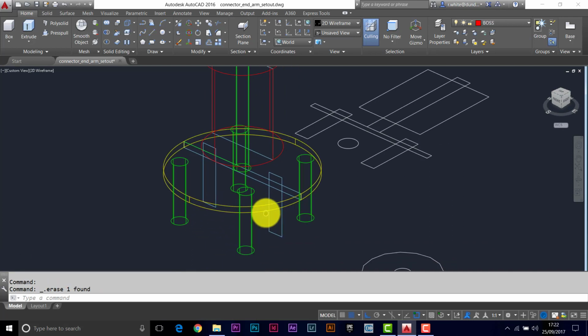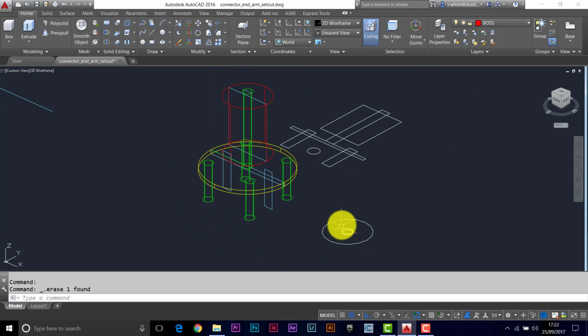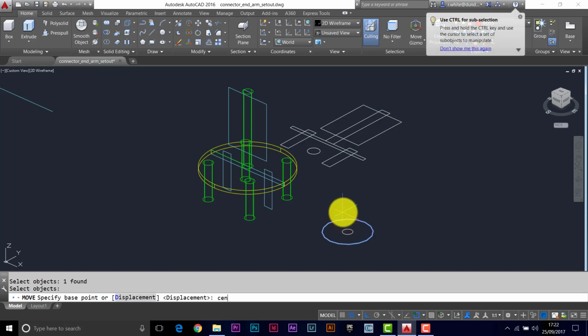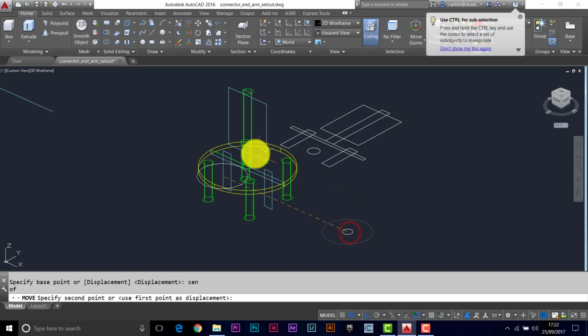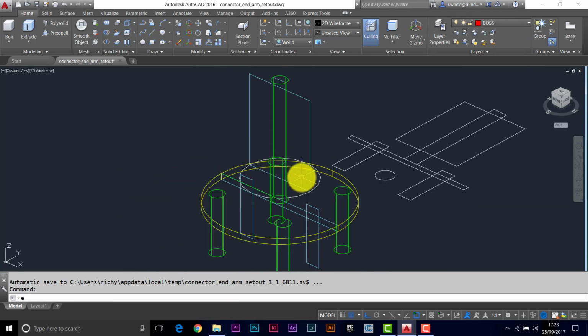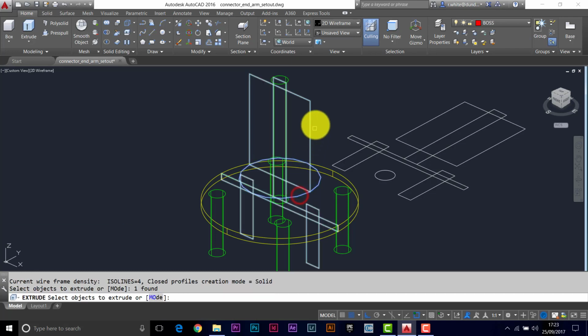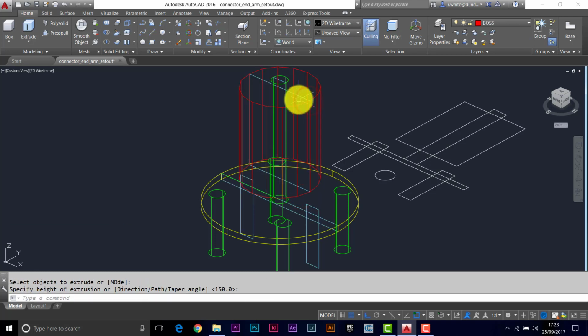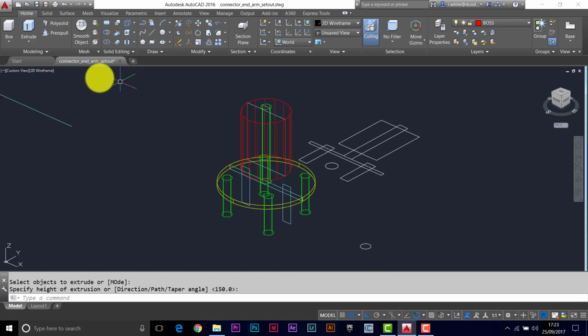Okay, you do have the option to use polygons instead. So let's say we decided that we wanted to make sure these look kind of under our control. So I've got a 16-sided polygon drawn here that's the same diameter as we've got drawn there. So I'm going to move that from its center position to the middle of this line. Okay, I'm going to extrude that instead, and extruding is going to put tops and bottoms on the objects, which is what we want.